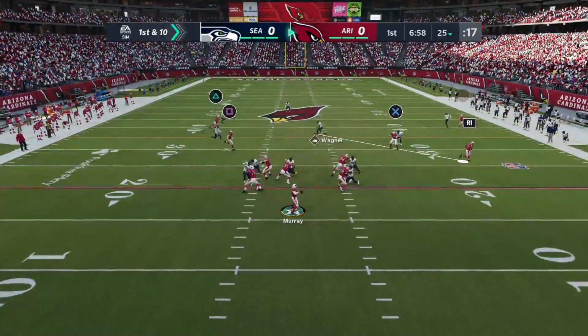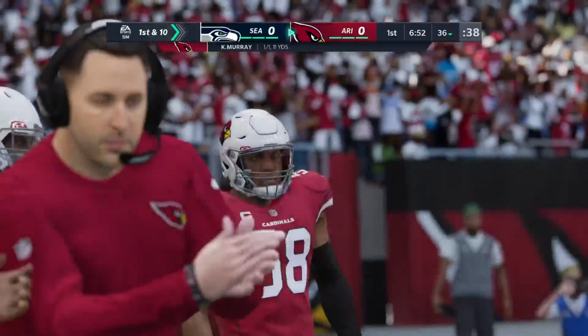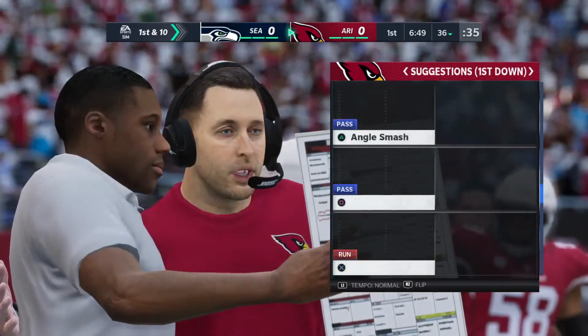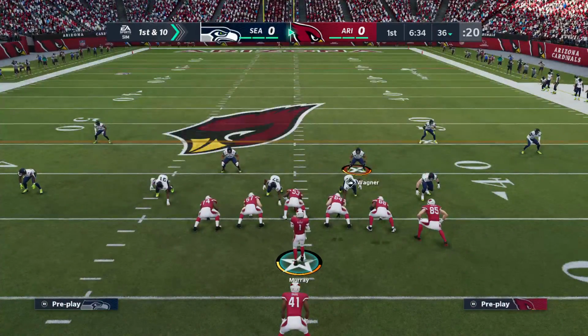On 1st and 10, here's Murray. The catch made by DeAndre Hopkins. And they're able to get this one across the 35. A gain of 11 to kick off the drive, and it's a quick first down. The 36-yard line. So from the 36 now, 1st and 10.